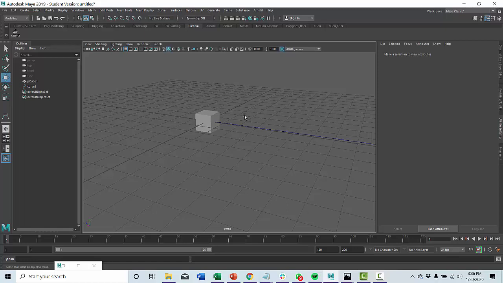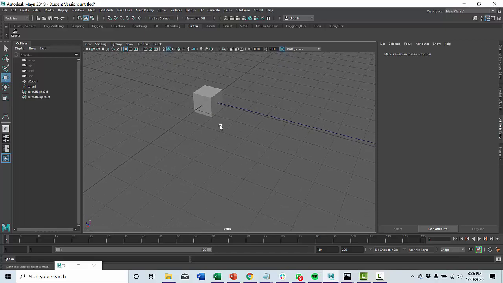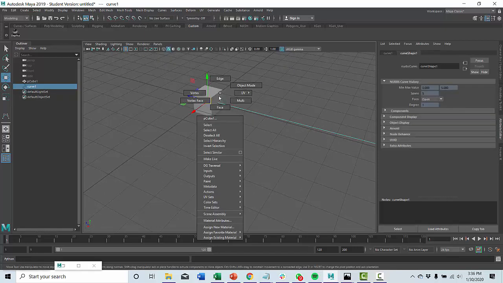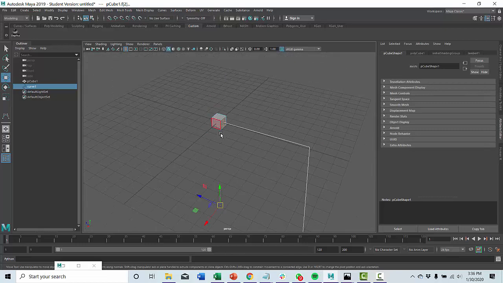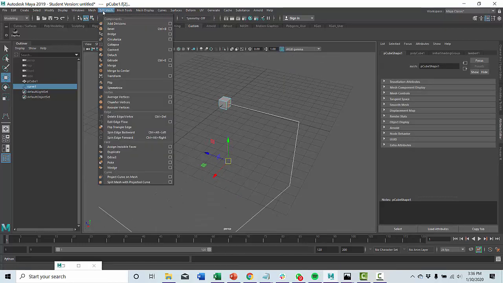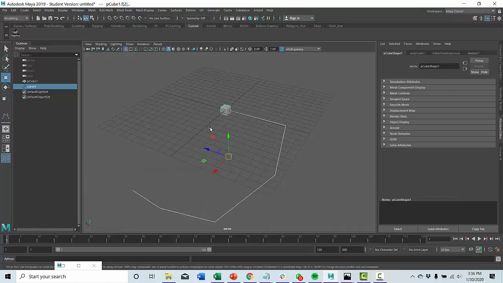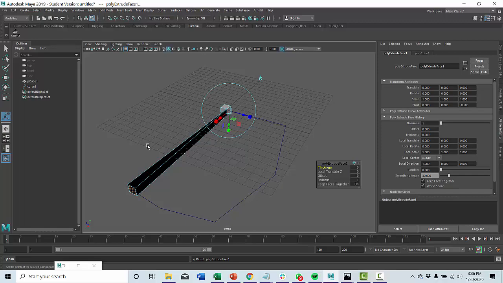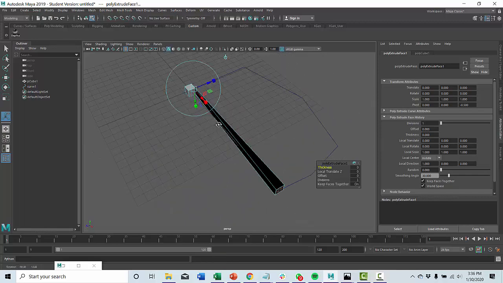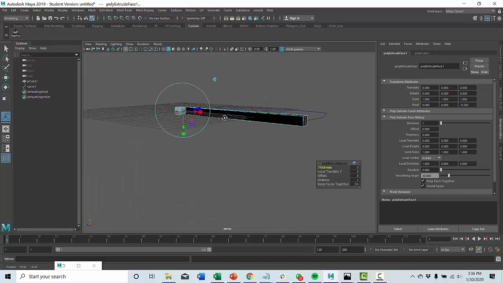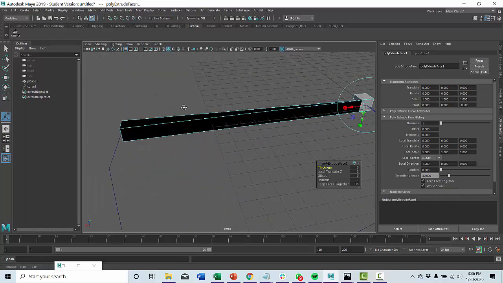Okay, so has everyone else got it? So we're going to right click, face, and then we're going to bridge, right? So we're going to go to edit mesh, bridge. Oh, sorry, not bridge, guys. Extrude. Sorry. Control E to extrude, right? And before I fix this, just notice when you get this dark color on your primitive or on your object, that typically is a sign that your geometry is not clean. So just be aware of that. So I'm going to then add my divisions, right?